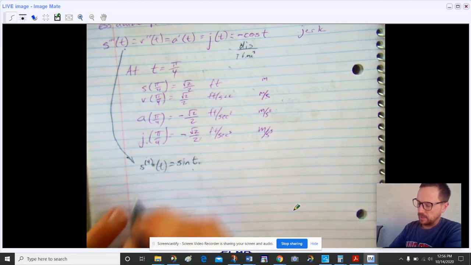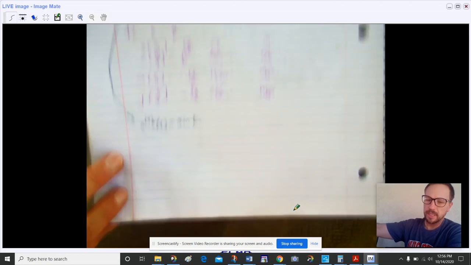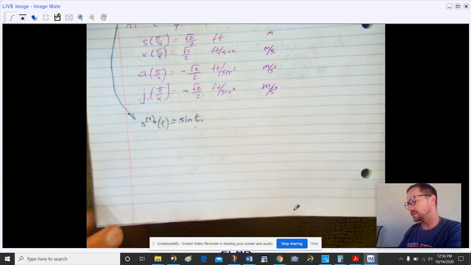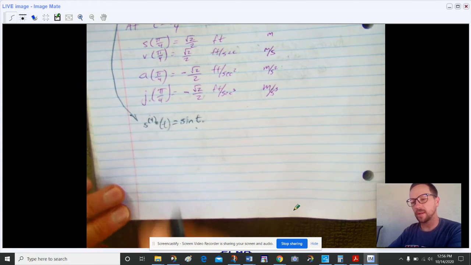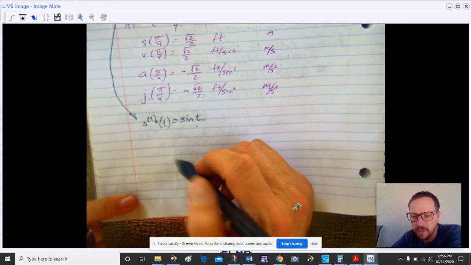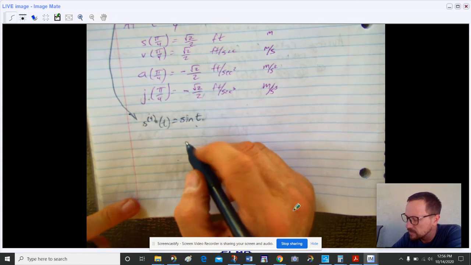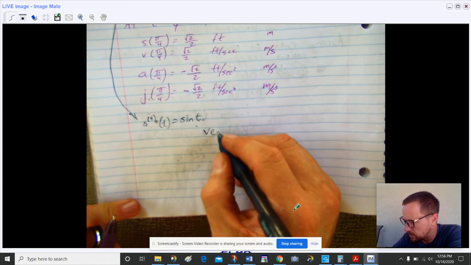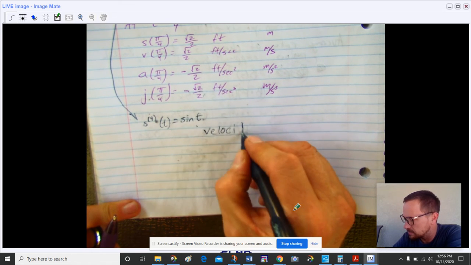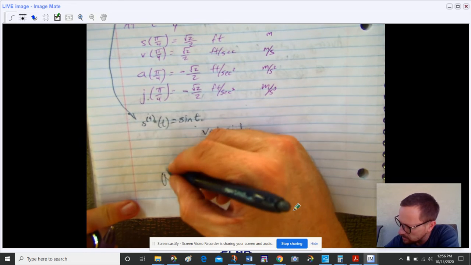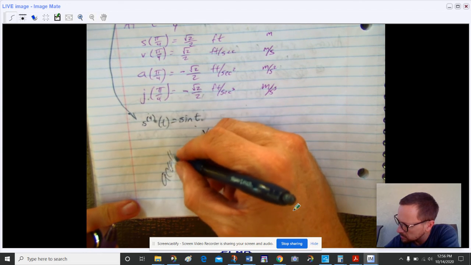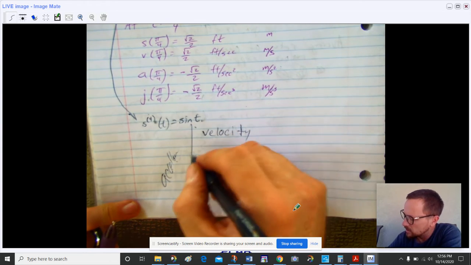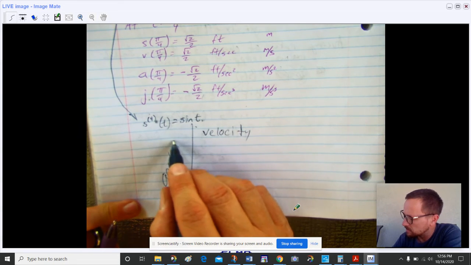Okay. Additionally, and this is a super important thing, because this one always comes up with the AP exam. And well, heck, I think you should expect to see it next Friday on your quiz. Not tomorrow, but next Friday. And so here's how this works out. So let's think about, we'll do a little Punnett square, velocity, and we'll do acceleration. Okay, so we have velocity and acceleration.